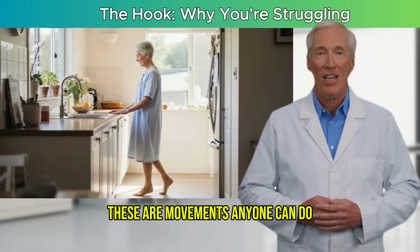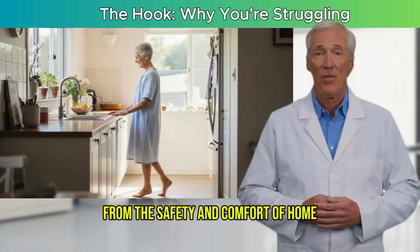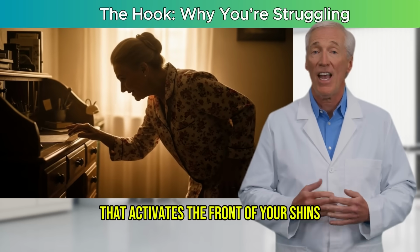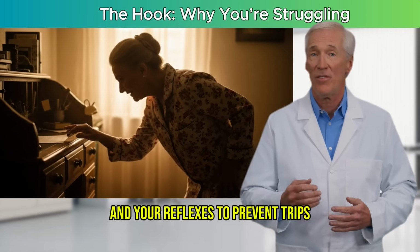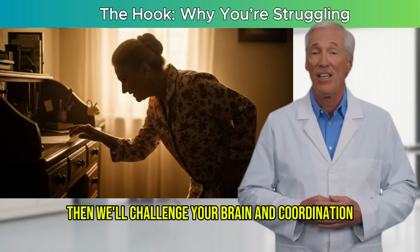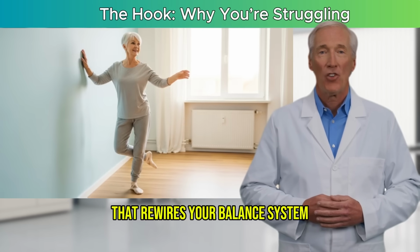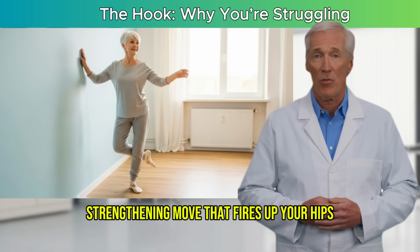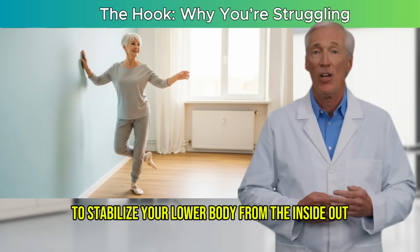These are movements anyone can do, even with limited mobility or joint issues, from the safety and comfort of home. We're going to start with a walking move that activates the front of your shins and your reflexes to prevent trips. Then we'll challenge your brain and coordination with a precise stepping pattern that rewires your balance system. And finally, a seated strengthening move that fires up your hips to stabilize your lower body from the inside out.